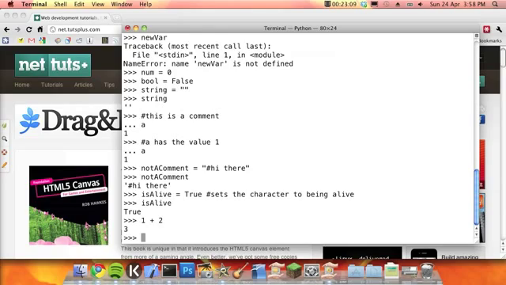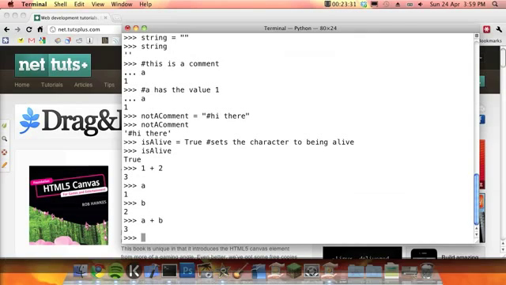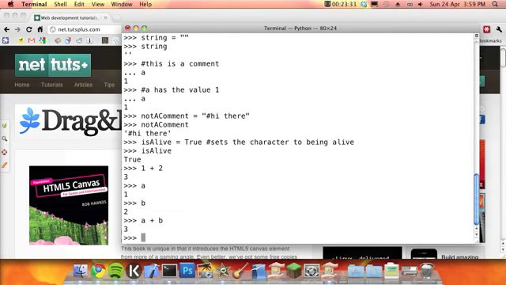The two numbers that are being operated on are called the operands, and the plus symbol is called the operator. But you don't need to worry about that. You need to know that when you're talking about numbers, plus adds them together. Earlier we created some variables which contain numbers, so we had a was 1 and b was 2. So if we do a plus b, we get 3, just like we've done 1 plus 2, because that's the value that those variables contain.